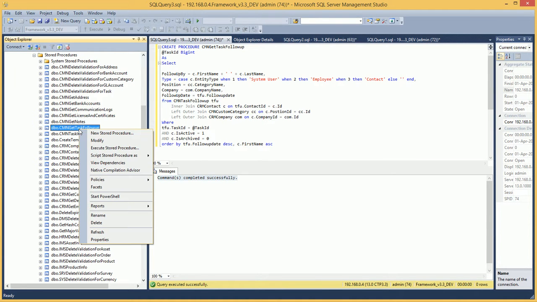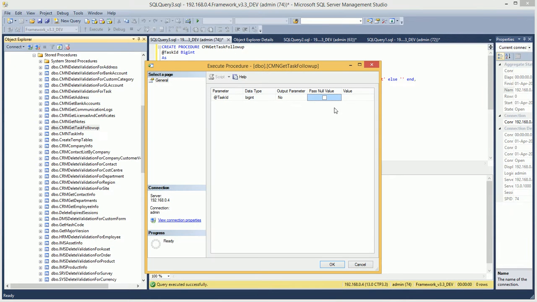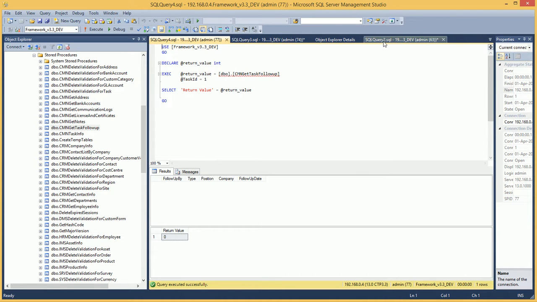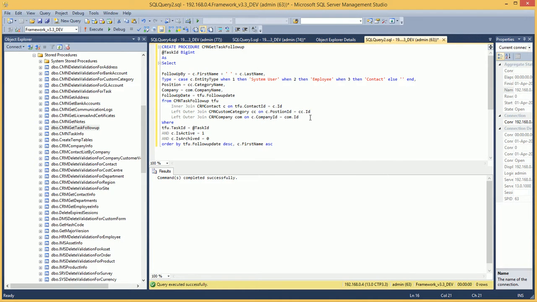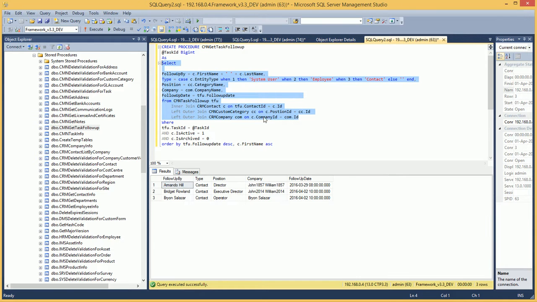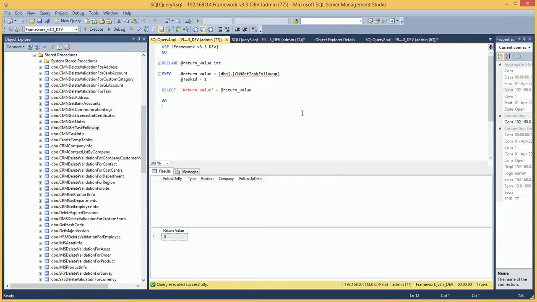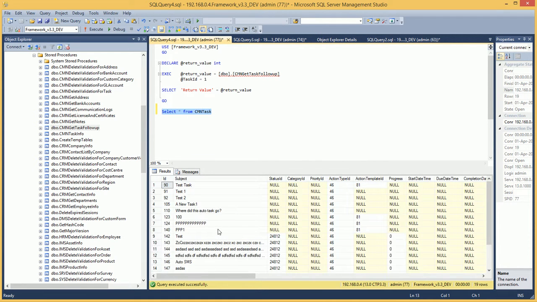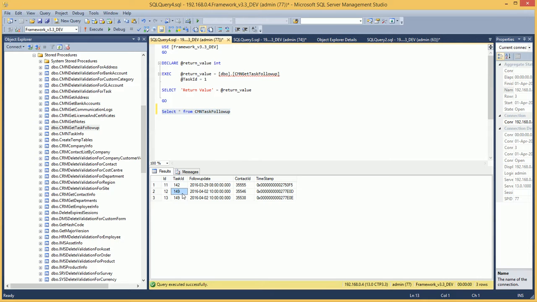You can check the store procedure by executing the procedure with some values. Here there are no values actually, but you can see what the value should be like. Let me check what the task number is. Okay, and maybe the task follow-up as well. You can see the task number, so we can change the task number and see the output.